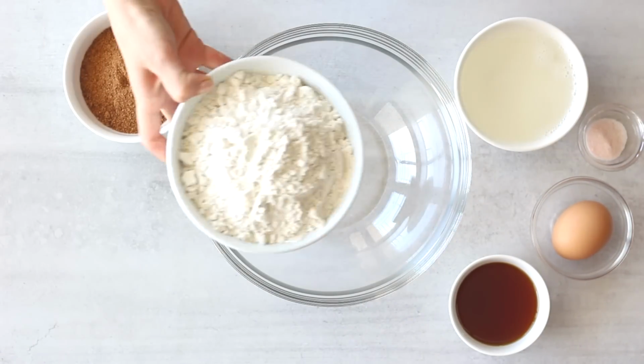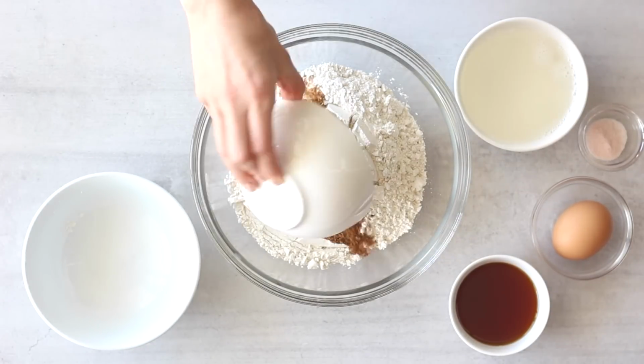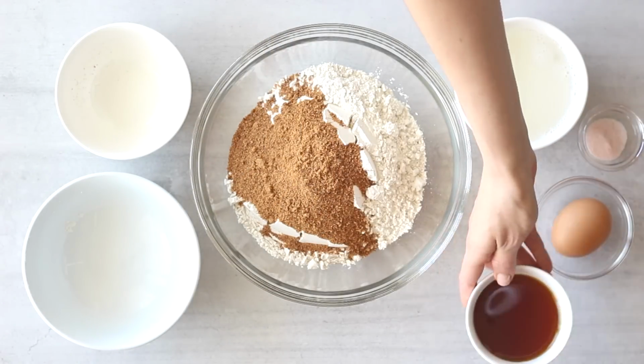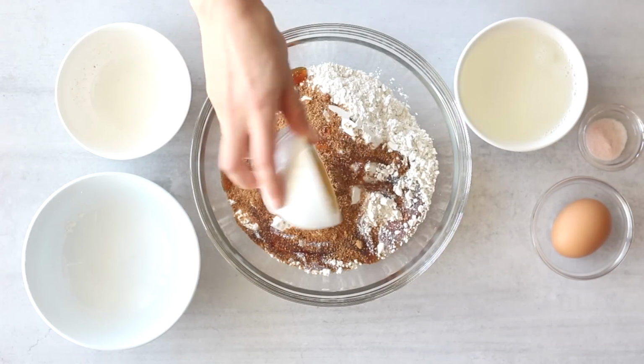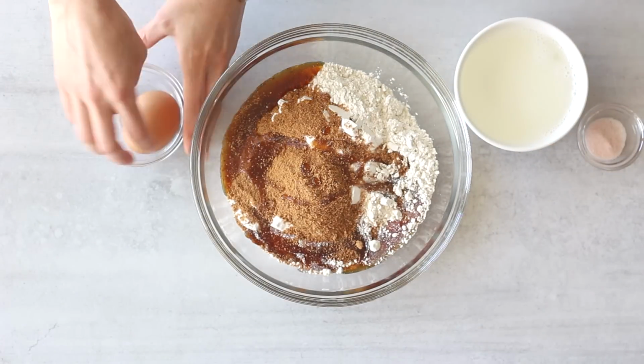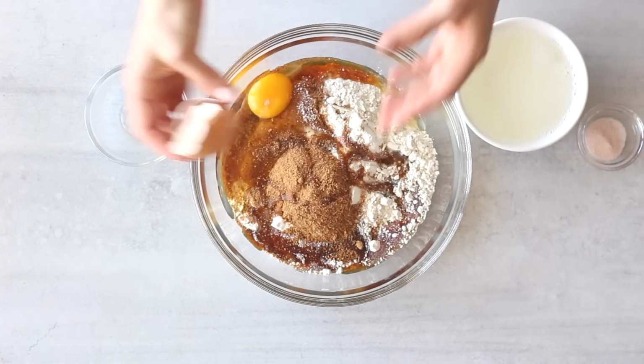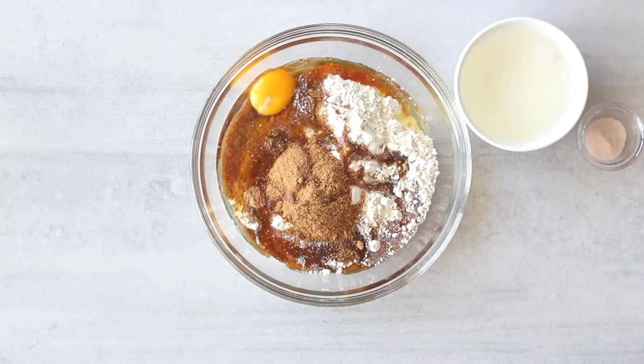To a mixing bowl, I'll add 2 1/4 cups of brown rice flour, 1/2 cup of pure coconut sugar, and then 1/4 cup of 100% pure maple syrup, and then 1 egg. If you're looking for an alternative to using egg, you can also make a chia egg. For this, you'll just mix 1 tablespoon of chia seeds with about 3 tablespoons of water and let that soak for a few minutes and become thick before adding it to the batter.